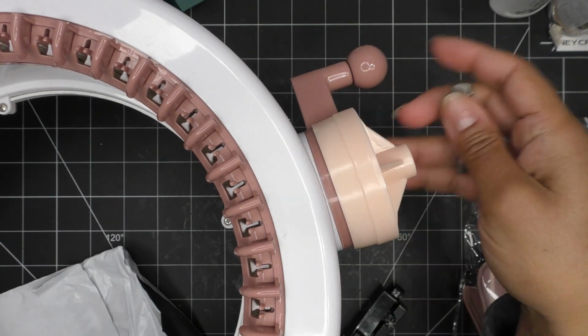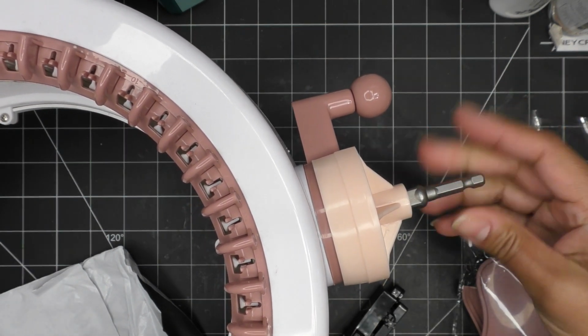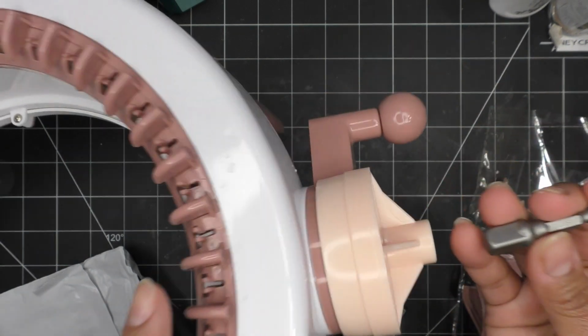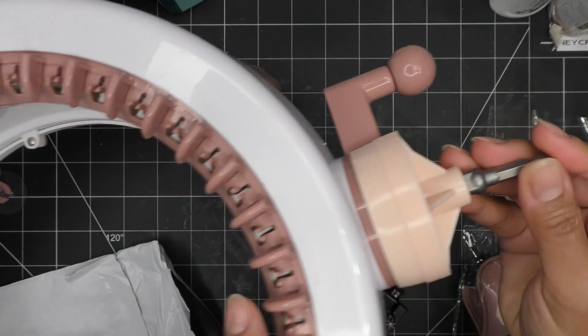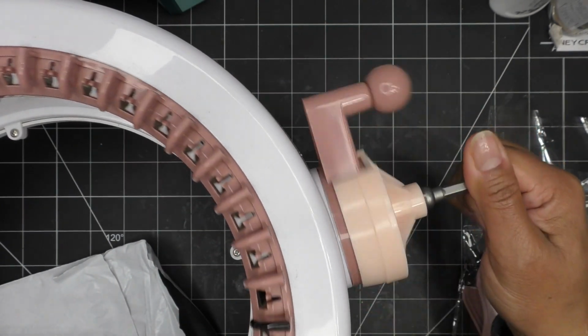This goes into your screwdriver, whatever kind you have, right? You pop that in there. I'm pretty sure it's that side, yeah, because this side goes over here. And you can put it in your drill or whatever, and it goes.